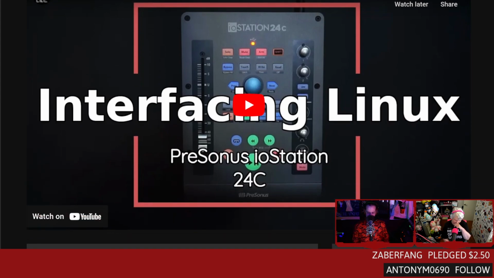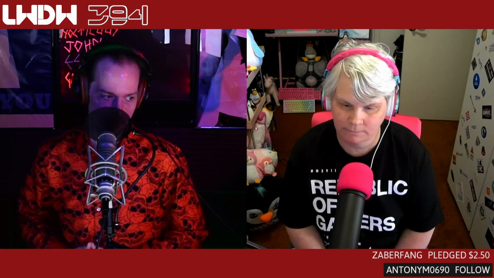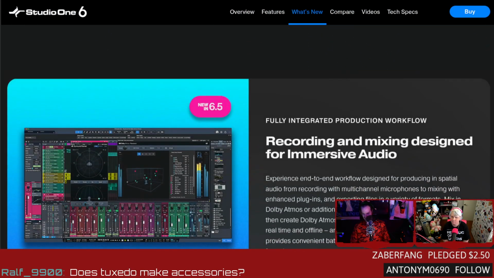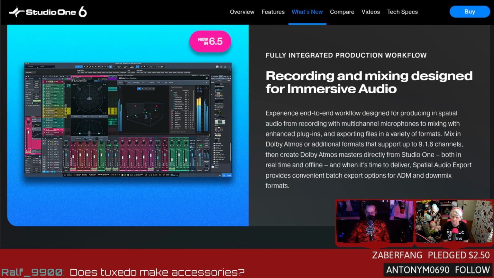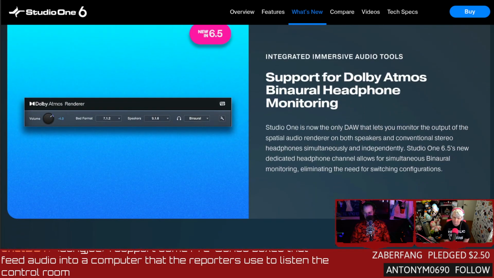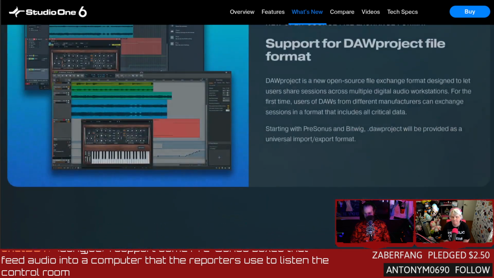So they make a bunch of hardware, but they've also had their own software stack, a digital audio workstation called Studio One. It's been around since 2009, and the latest version is 6.5, and there's a public beta. Why are we interested in this? Well, it does a bunch of cool stuff. Updated plugins, and look at it. It looks like Skittles and RGB horror. I love it. Dolby Atmos is built into this. Yeah. Binaural headphone stuff.